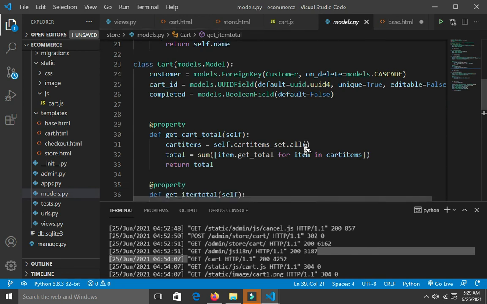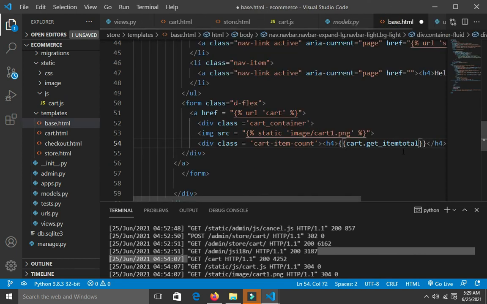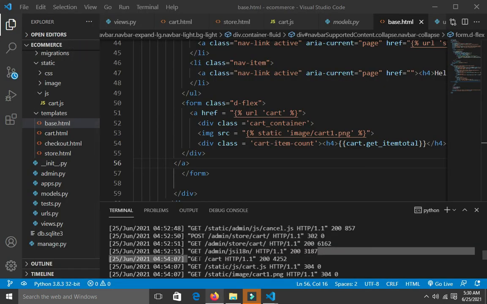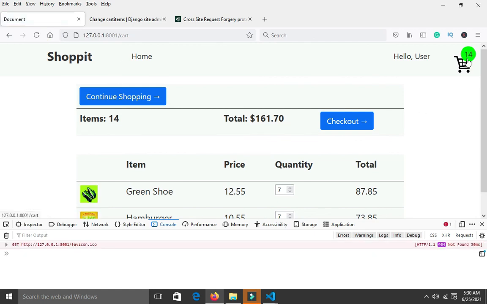So on the page HTML, we need to just pass that there, item total, because the cards we have now have been passed to our store.html and the cards.html, and they are both inheriting the base template. So the base template can get from the store.html if we are on the store.html page. For example, now let's refresh. You can see now we have the number of cart items here. If I come down to my home page and try to add items, the cart gets updated.